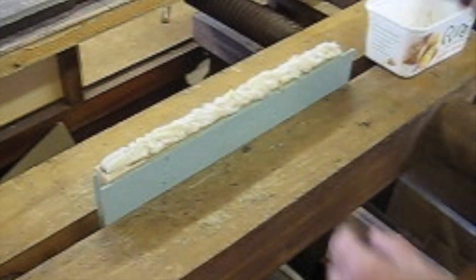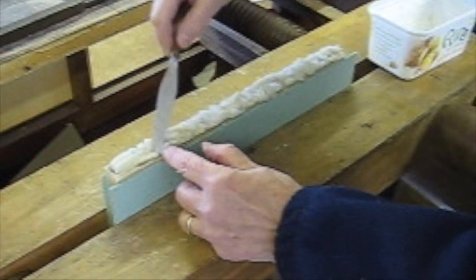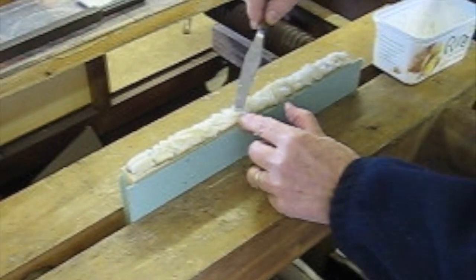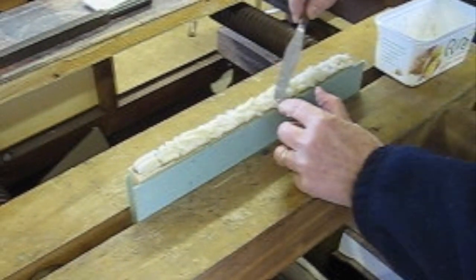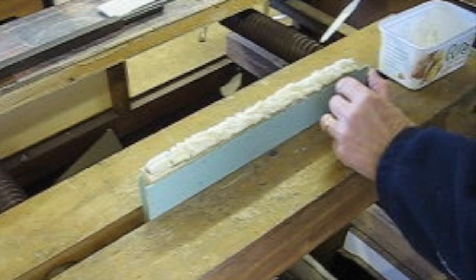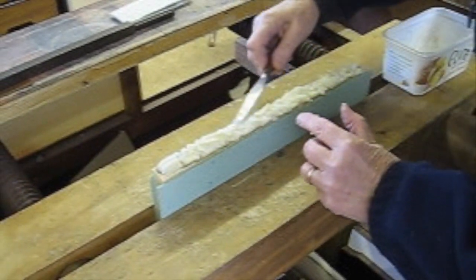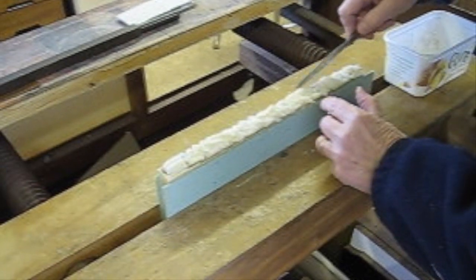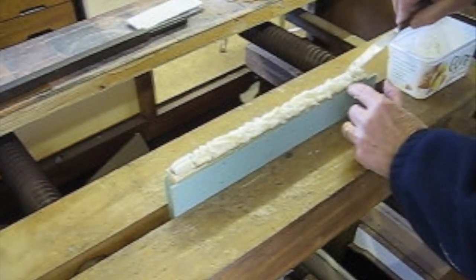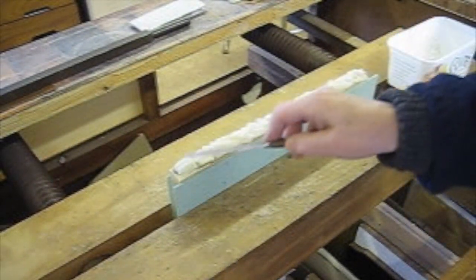When all your paste is on it will look like that — you've got a nice thick layer along the whole book. We just leave it now for about an hour. If the backing doesn't come off easily, just leave it a little bit longer. You don't want to leave it too long, partly because of the moisture going through, which you want to avoid, but also you don't want it drying out and solidifying.